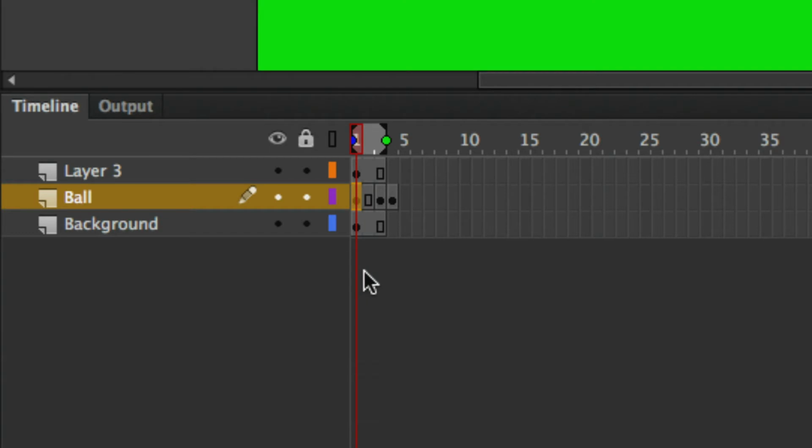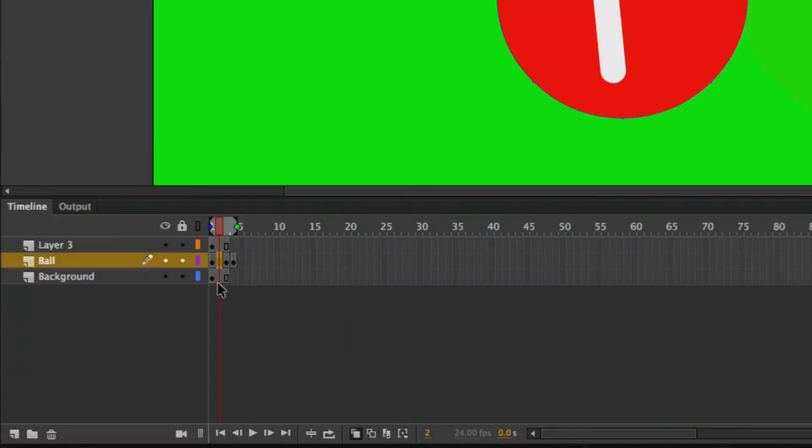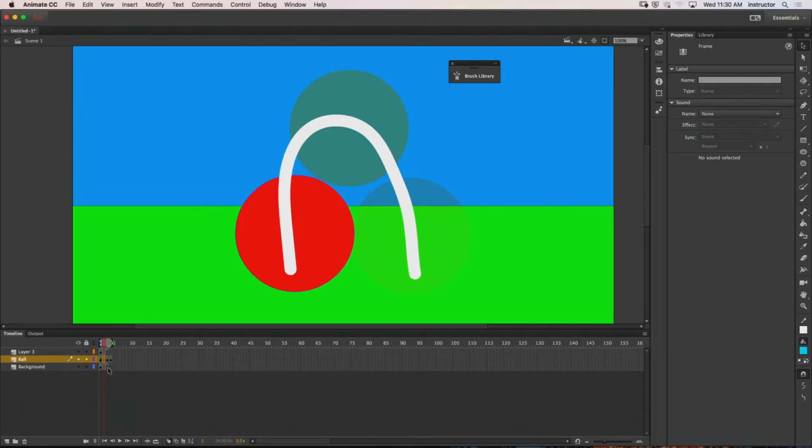F5 basically creates a duplicate of that frame. It holds that first drawing for an additional frame, and it bumps everything else down. Okay, so now I can hit F6 to create a keyframe and start making a change on that frame. Because I don't want to hold the first drawing. I want to create a new drawing that's based off of the illustration that I created from the first.